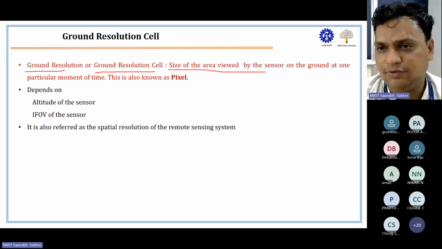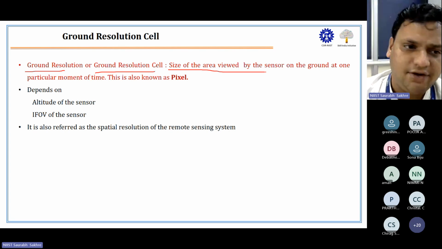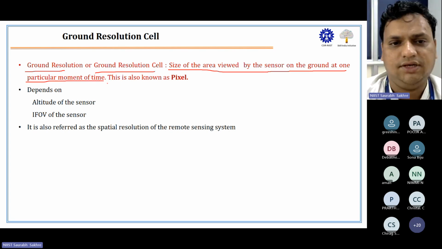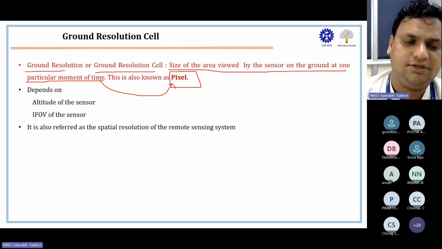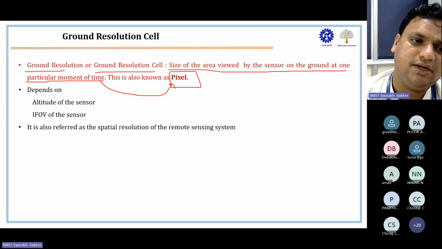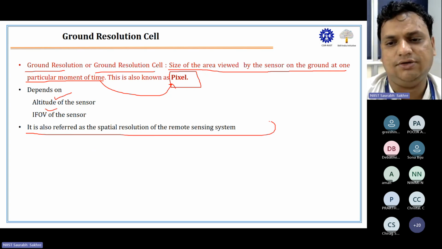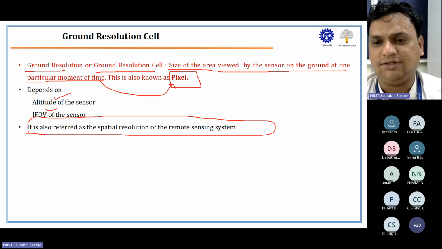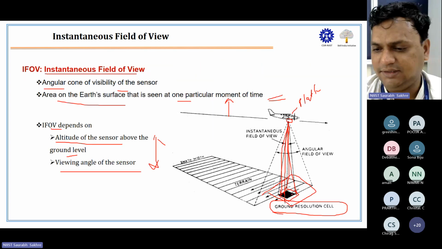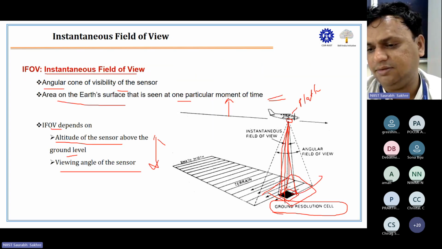The size of the area viewed by the sensor on the ground at one particular moment of time is known as the pixel. Of course, it depends on the altitude of the sensor and the IFOV of the sensor, and in remote sensing it is referred to as the spatial resolution of the remote sensing system. So this rectangular ground cell you have seen here is nothing but the pixel.